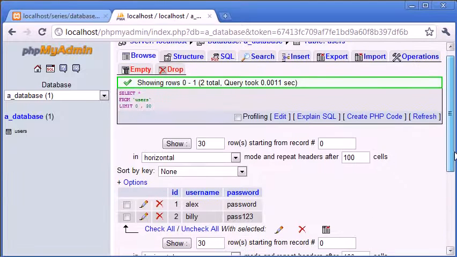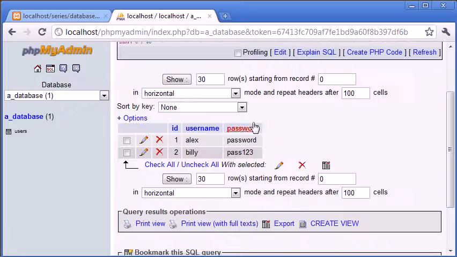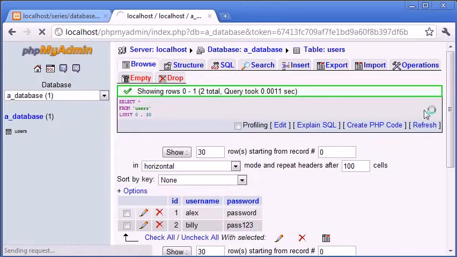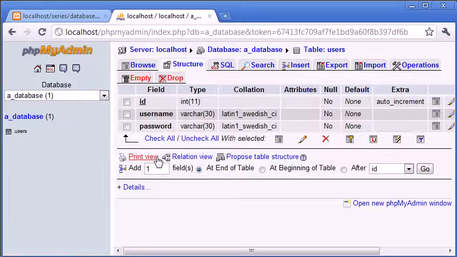Now what we're going to be doing is adding another row onto this. Now we've already specified data. You can imagine this may be hundreds and hundreds of rows of data. However, now what we want to do is add on, let's say, a first name and a surname. So how do we go about doing this? Well, we come over to the Structure tab. And this can be done even though we've already got data stored inside our database. What we can do here is add a certain amount of fields at the end of the table, at the beginning of the table, or after a specified field in our table. So I want to say at the end of the table I want to add 2 fields, and I'm going to click Go.